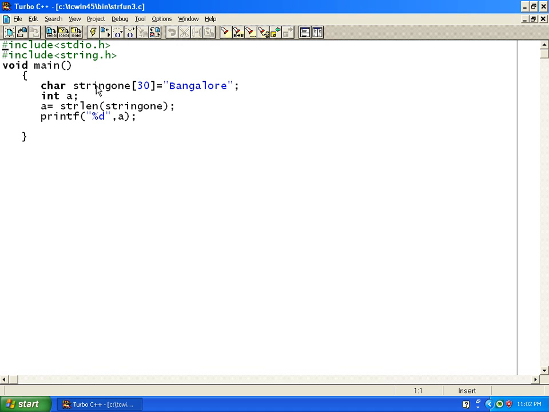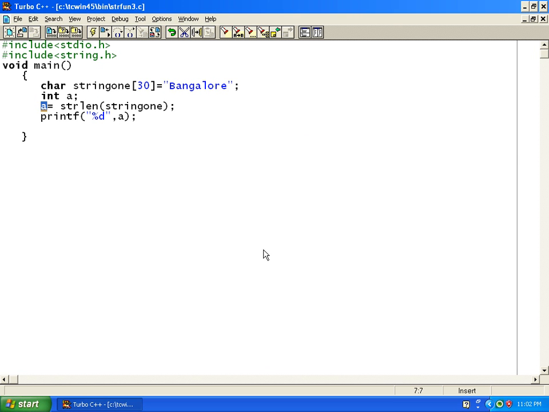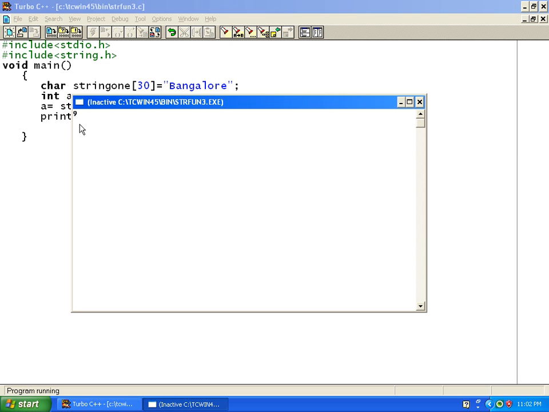Here we have a function called strlen. This will check the length of the string. So what is the length of the string? It will check. Currently Bangalore is 4 plus 4 plus 1, 9 characters wide. So we'll see what the output is. This function returns data of type int, which will be taken by a, and then we print a. I do Alt F9 to compile the program and Control F9 to run the program. You can see it says 9. So 9 is the data.